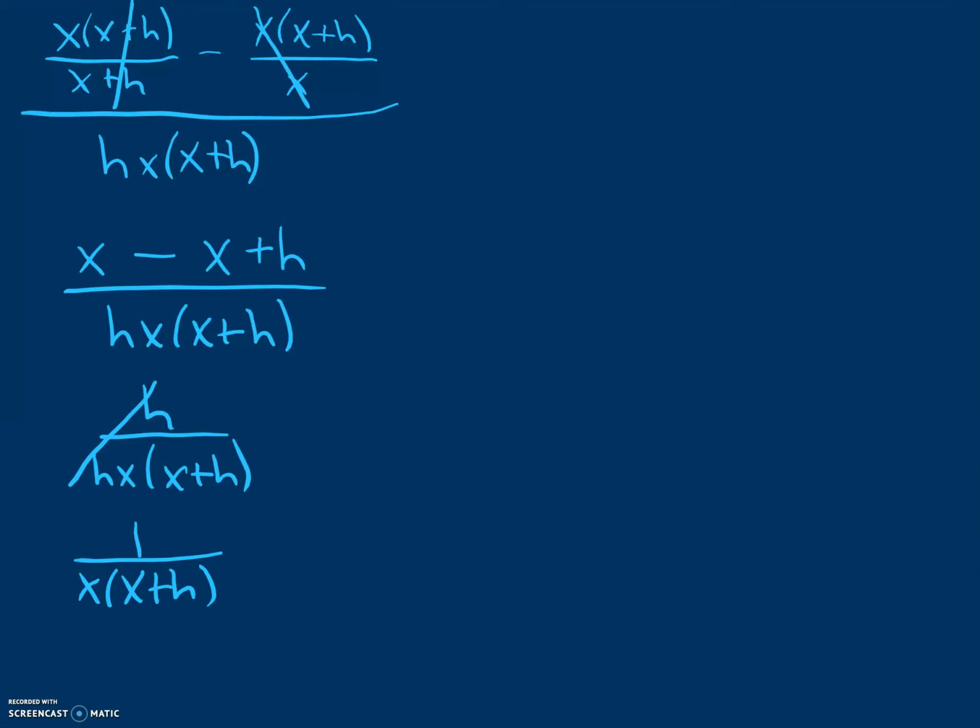You have to come back here. I didn't put parentheses there. I should listen to my own advice. Since I didn't put parentheses there, that actually makes this a negative h, and that's just going to change that to a negative. So when all's said and done, we actually have a negative 1 over x times x plus h. And that's why we can't have x equal to 0 from earlier on the top. h cannot equal 0. And then x cannot equal negative h.